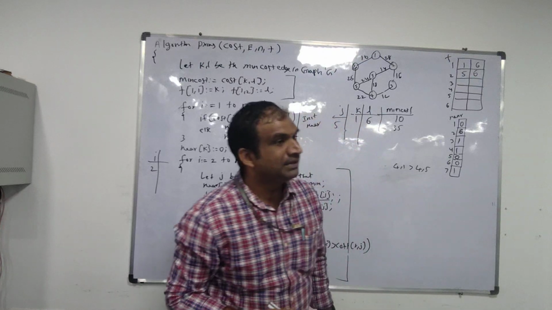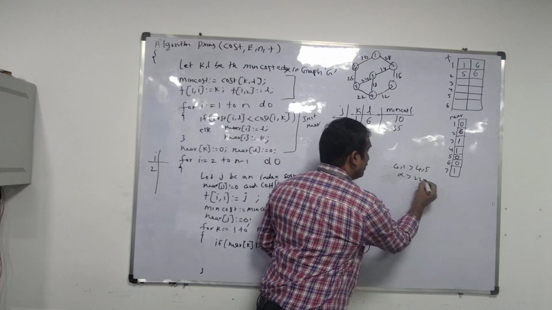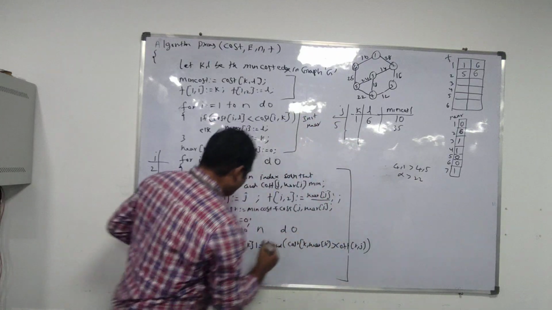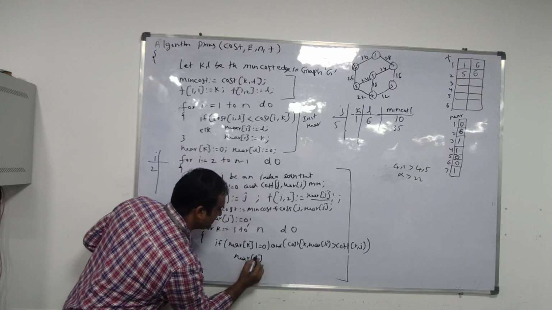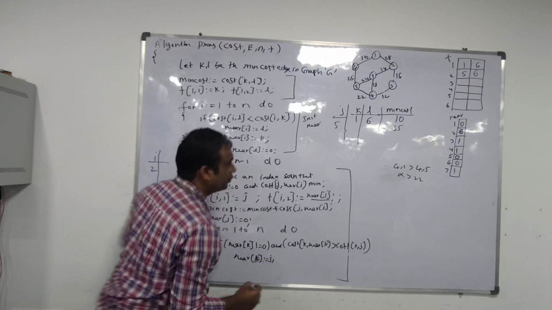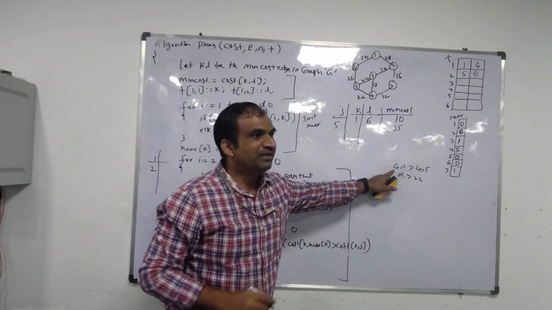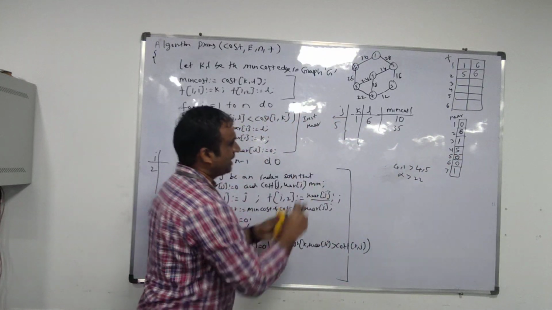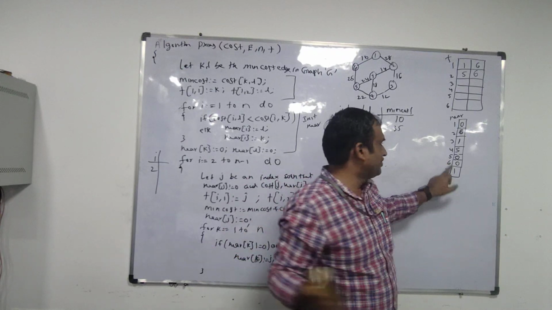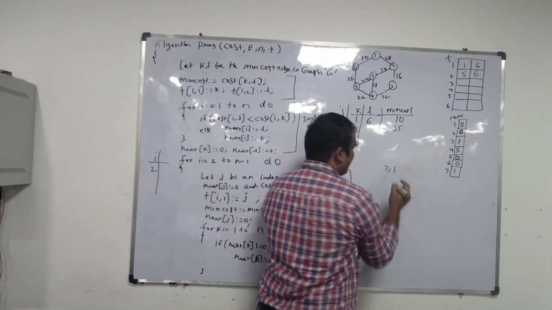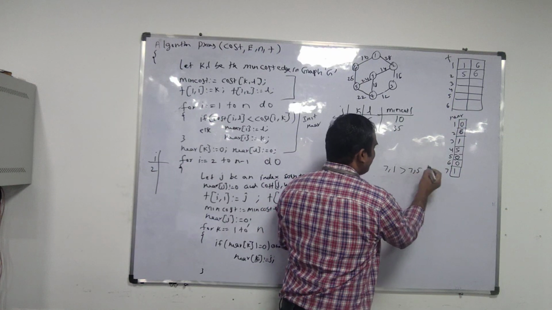4 comma 1 cost? Infinity, greater than 4 comma 5 cost? 22. Infinity greater than 22. Condition is true. Immediately you update near of k is equal to j. So who is j? So for 4, 5 is near. Now for the next statement, for 5 and 6 we don't calculate. Why? Because near of k is 0. For the last time, 7 comma 1, near of k comma near of k, greater than 7 comma 5.